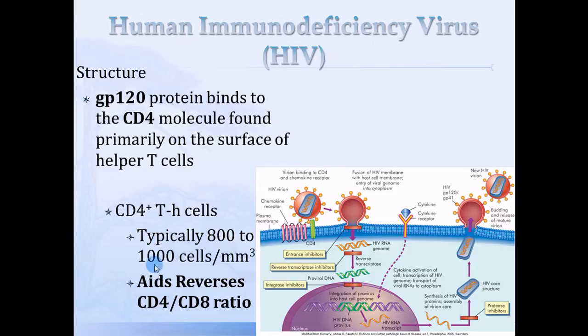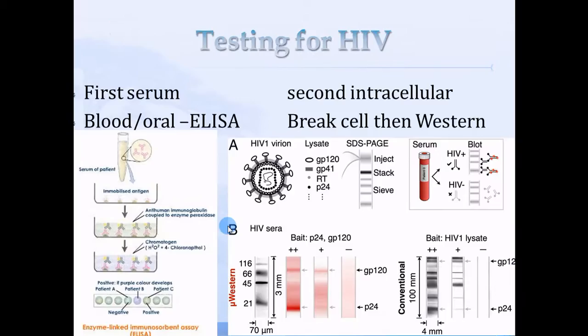If you have really high T helpers, so super high T helper cells, it may just be a sign that you have a bad infection or a viral infection or maybe even a blood-borne cancer. So there are a lot of signs. It's not just that if you have low white blood counts, then you definitely have HIV or AIDS. But there is a number. When your T helper cell count drops below 200, then you have what we call AIDS, and it takes about 10 years for you to get to that stage.